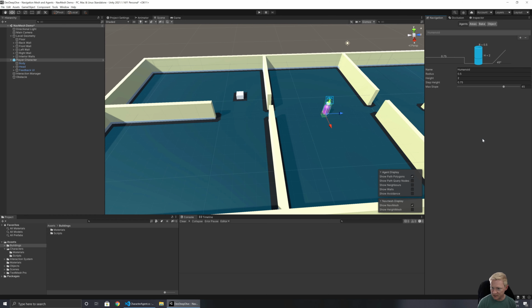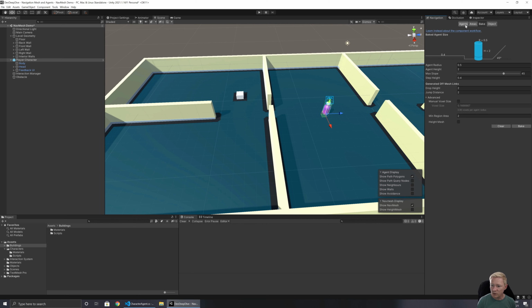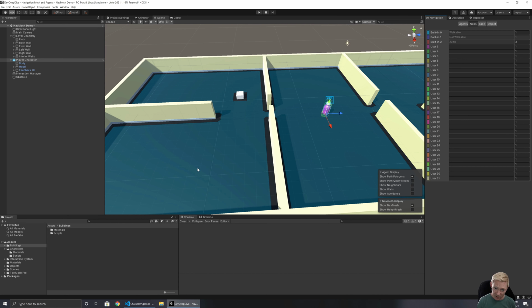And we can configure our different agent settings here. So we've got our different agent types, and we can add in extra ones. In this case, we've got one called humanoid with this particular configuration. We could easily set up ones for other characters as well, and we get this nice little visualization for it. We can also set up different areas here, so being able to tag things as walkable or not walkable or jumps. That lets us do things like if we wanted characters to seek out particular areas or prioritize particular areas, we could be looking at doing that if we wanted to.